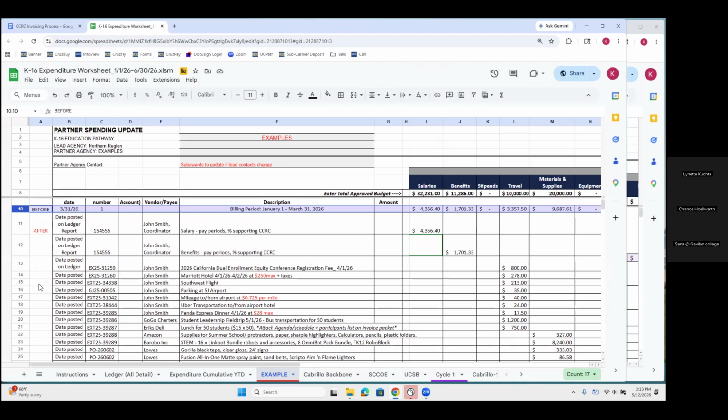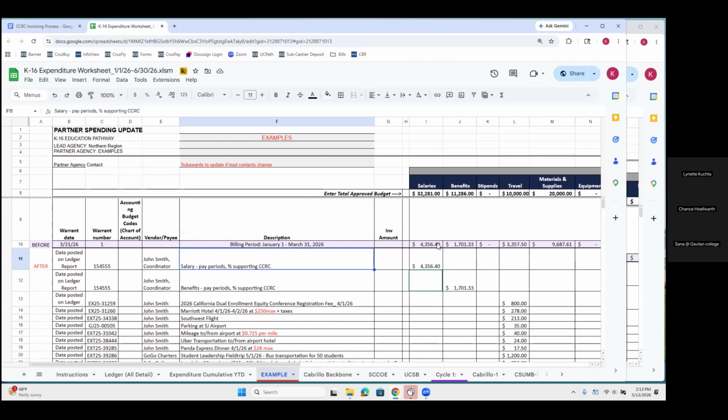So for salaries, they want to know exactly who it was that we paid. They want to see that name and a descriptor of who this person was and why we were paying them a salary or wages on the grant. And so you have to put a separate line item for the salary and a separate line item for the benefits.